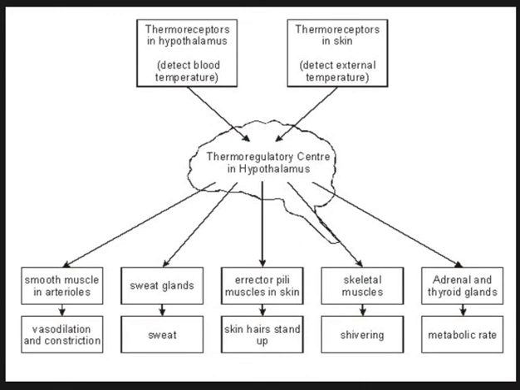And then the last thing here is just a little diagram I quite like that I'm sharing with you. I don't know where it came from, so I can't credit it, but it shows you the information from the thermoreceptors being fed into the hypothalamus there. And then based on that, these are all your effectors along here. So you've got the smooth muscles in your arterioles that are causing that dilation, constriction, working that shunt. You've got your sweat glands either increasing or decreasing the amount of sweat. You've got your erector pili muscles in the skin making the hairs stand up or lie flat. You've got your skeletal muscles that are causing shivering or not, depending. And then we didn't really mention this because it's not on your spec so much, but adrenal and thyroid glands can increase and decrease your metabolic rate as need be. Okay, and that's thermoregulation.